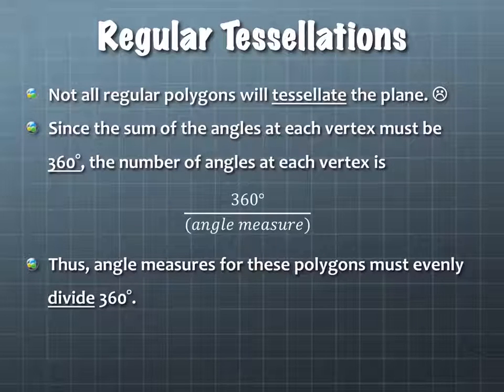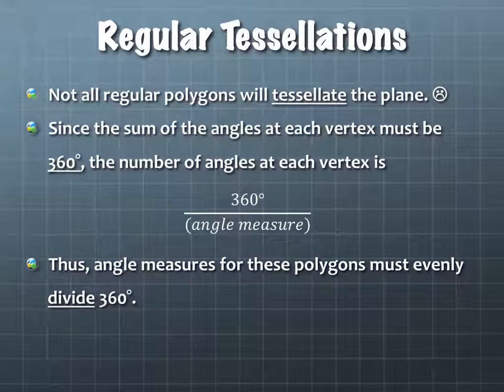So what is the largest degree angle measure that I could divide 360 by and get a whole number? 360, but then I'd have a circle and I'm looking for polygons, so think a little bit smaller. 180, all right, I could divide by 180, but that's just the side of a polygon, not an angle less than 180. So 90. Anything else you can think of that would work? 60 would work. 45 would work. 30 would work. 15. So we're coming up with lots of different numbers that divide 360.